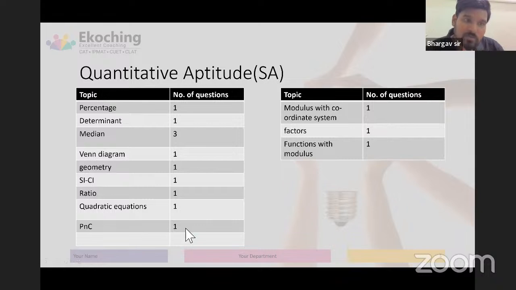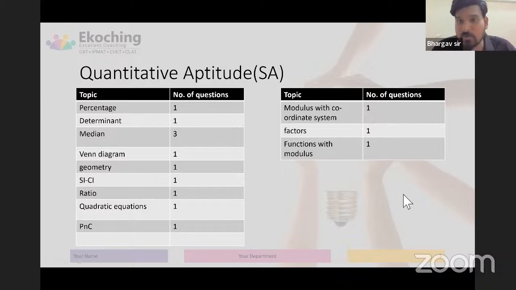And in PNC there was one question completely based on chocolate distribution. I discussed that question almost more than 3 times in the class, right? The sum was 20, with x1 plus x2 plus x3 plus x4 equal to 20, and one person has to be given at least one chocolate, another person has to be given at least 2 chocolates. The rest of the 2 people can be given any chocolate. So first give whoever needs theirs, and after that it works by the Baba method, that is how I explained it, right? You could have attempted that.